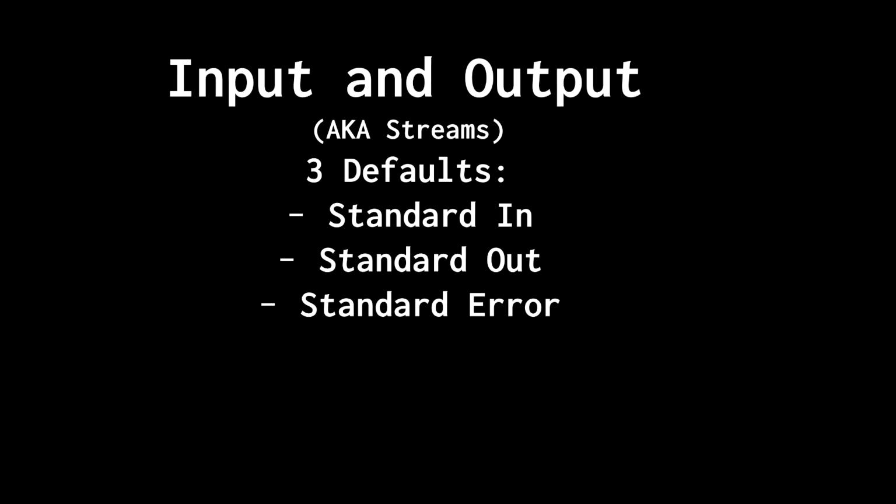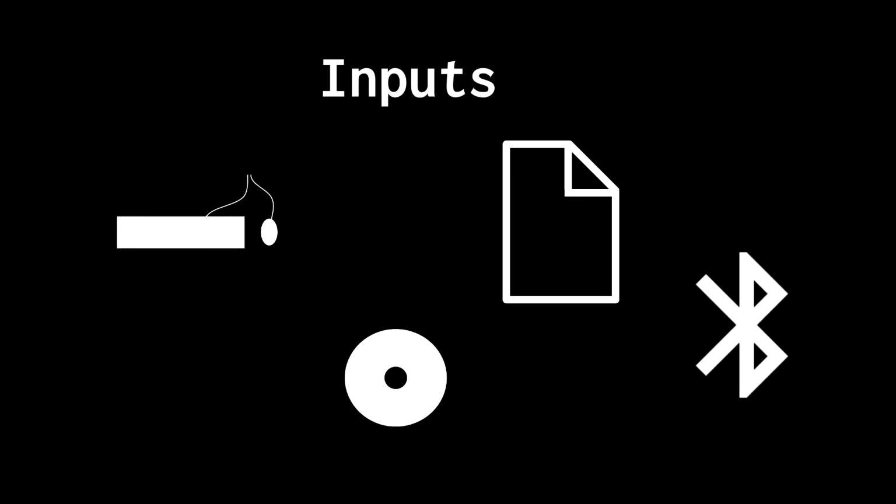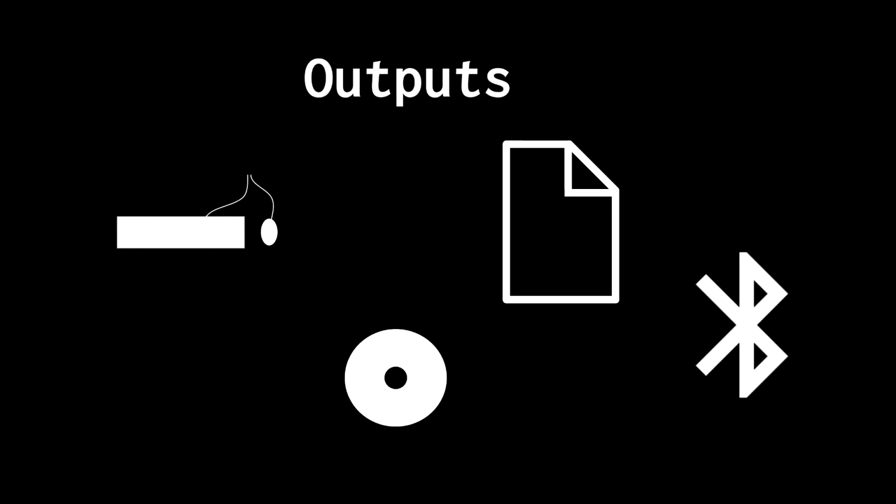Beyond these though, there is still plenty of need for additional input and output streams. For inputs, you can use a whole host of things like keyboards, mice, CDs, files, sockets, Bluetooth, and websites, just to name a few. Inputs are in charge of gathering the data that is needed for your program to execute and run. For outputs, you can use a lot of the same devices that are also inputs. Even keyboards nowadays work as outputs, as their LEDs have fancy functionality.